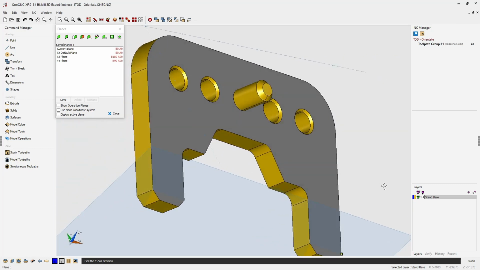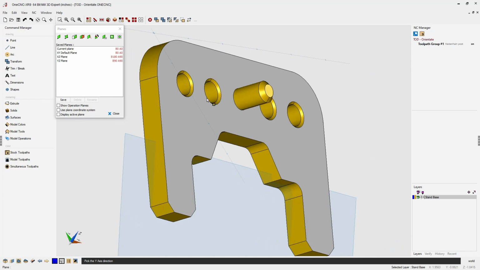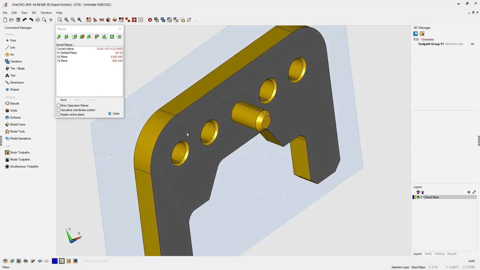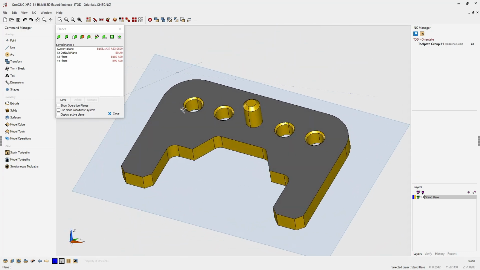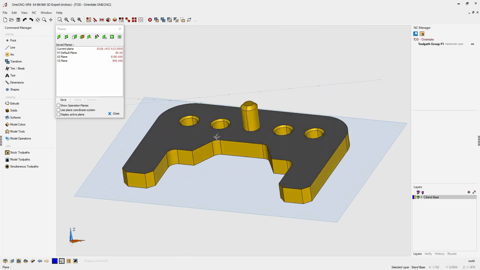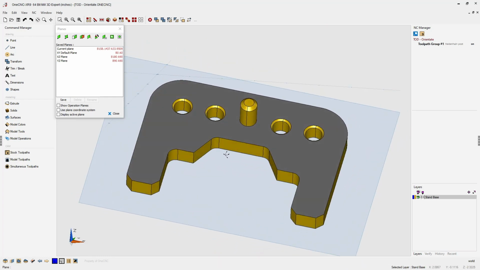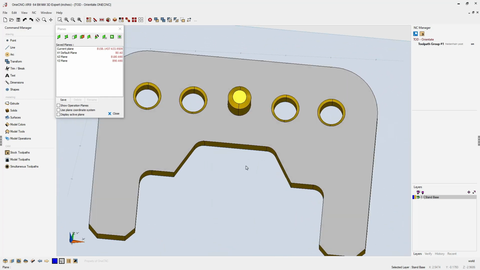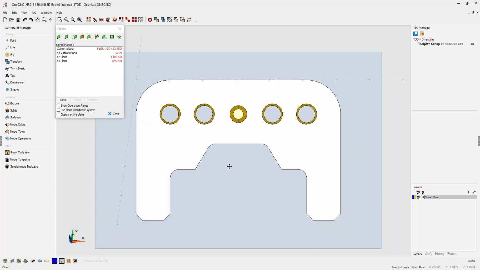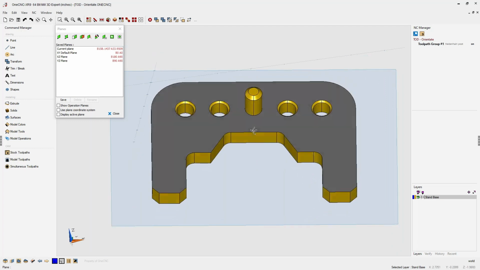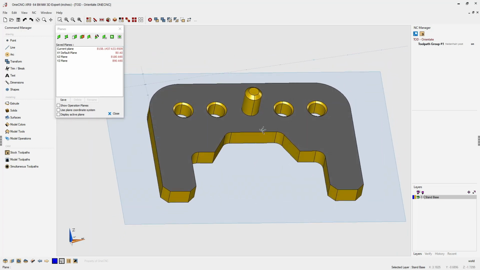And it really doesn't matter which side of the part you digitize this point, as long as it's on the base of the part. So there you go. You can see we have a construction plane mounted at the very base of the part. If I hit the space bar once and then select plane, the view is now rotated perpendicular to that construction plane, and that part is exactly how we would want it lined up.